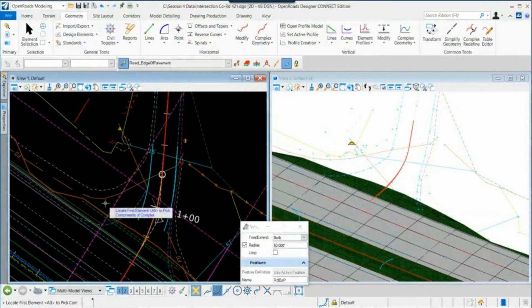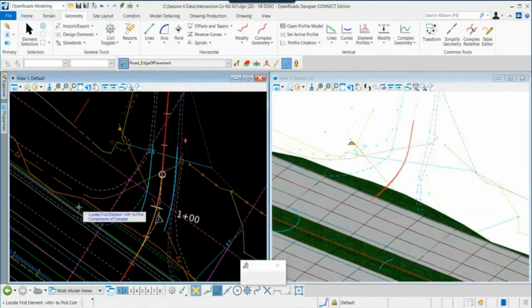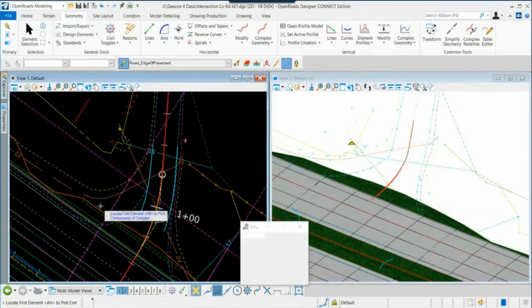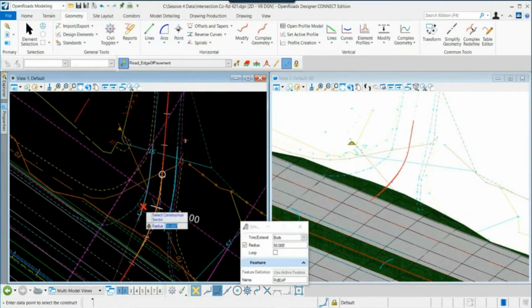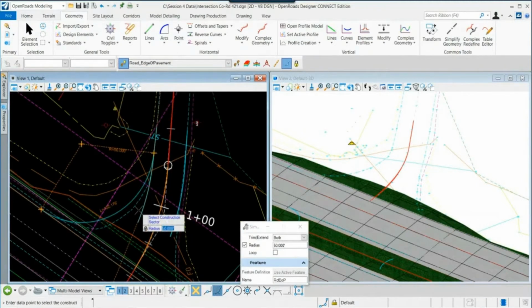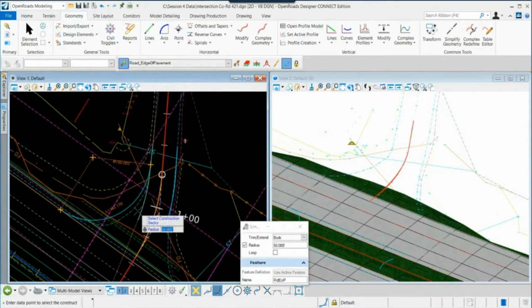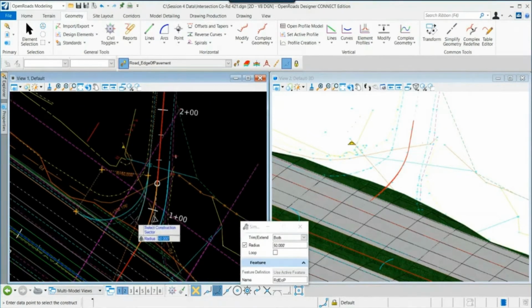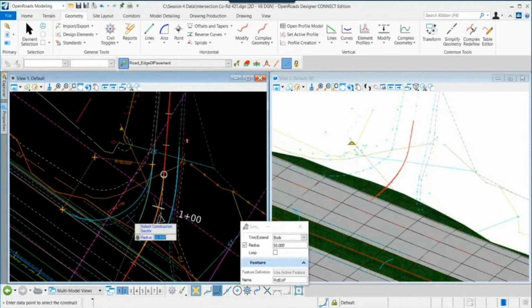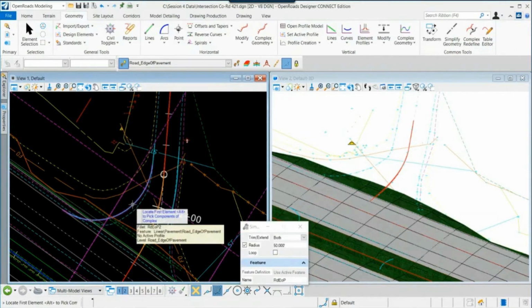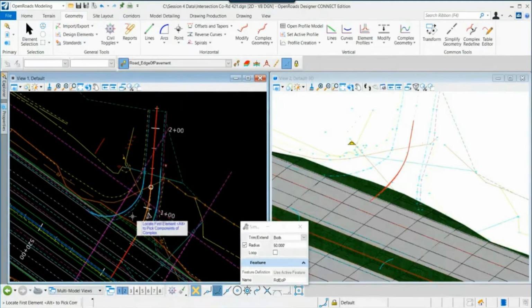And then the second element would be, let me try that again. So let's select the edge of pavement and select my edge of pavement along my secondary road. And now you can see the visual display of a 50-foot radius. I haven't accepted it, but you can see it there. I could unlock that radius again and modify that, or I can key in the value. I'm going to hold 50 feet as my value. Again, if you want to unlock that, push the End key. So I'll data point to accept that, leave the trim extend option to both, and now we have created that arc on the northwestern side of the intersection.